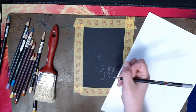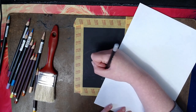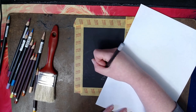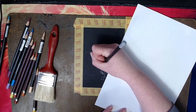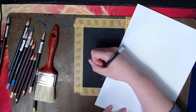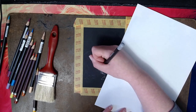But it can take a lot. I mean, if I used Fisher paper, which I love, it's more of a sanded paper. It doesn't take quite as long, but it does eat your pencils up because it is a sanded paper. And I don't have any, because it's not cheap. But you can use sandpaper. It works kind of the same. Actually, works just exactly the same.